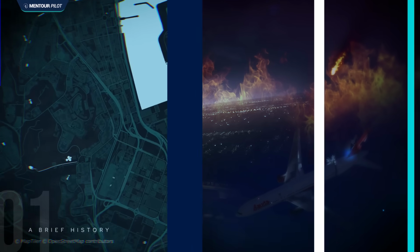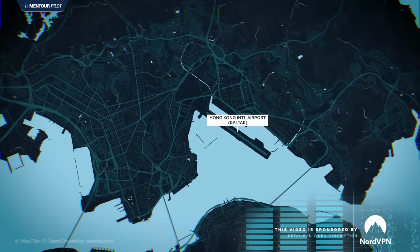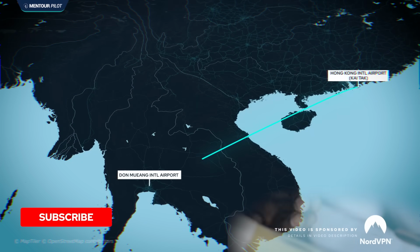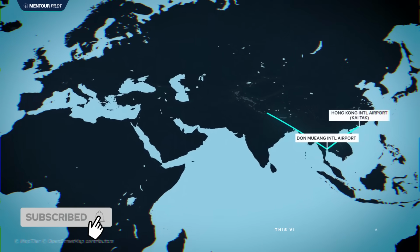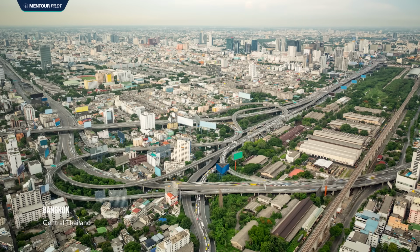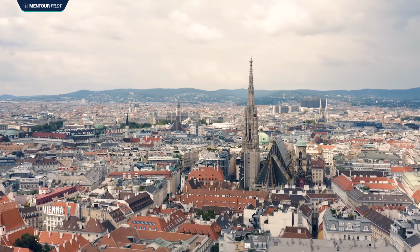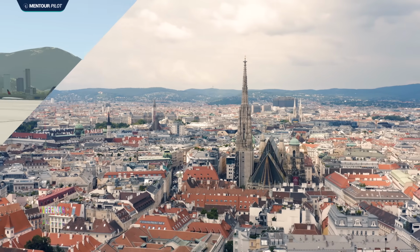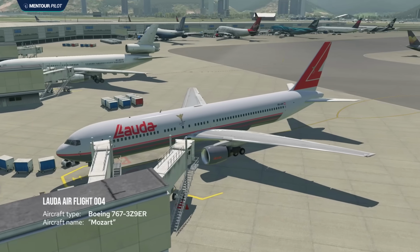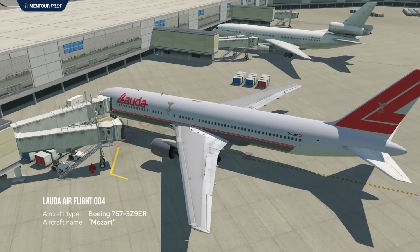On the 26th of May 1991, a crew from Lauda Air was getting ready for a two-leg flight, bringing them from Kai Tak Airport in Hong Kong towards Bangkok in Thailand and then finally towards their home base in Vienna, Austria. This was part of a 3 times weekly service that Lauda Air was doing between Bangkok and Vienna, and the aircraft that was being flown was a Boeing 767-300 that had been purchased new to Lauda Air only about 2.5 years earlier in October 1989.